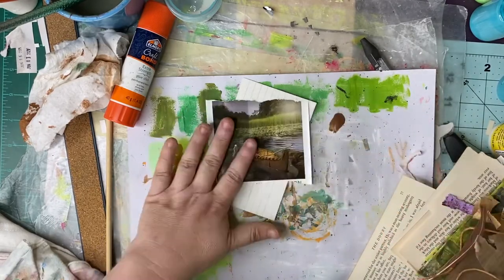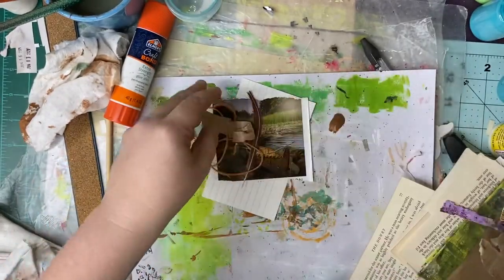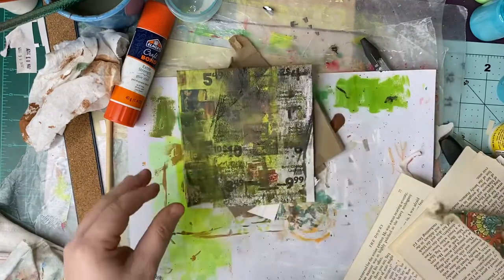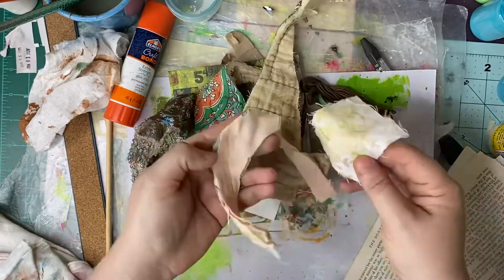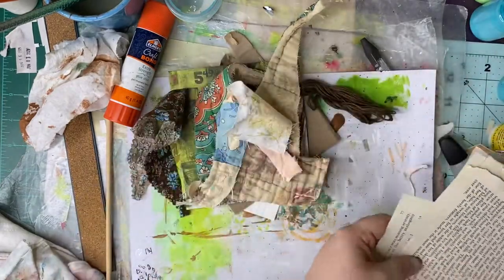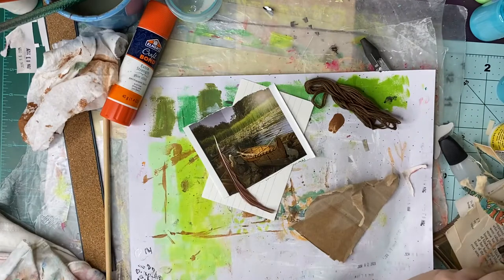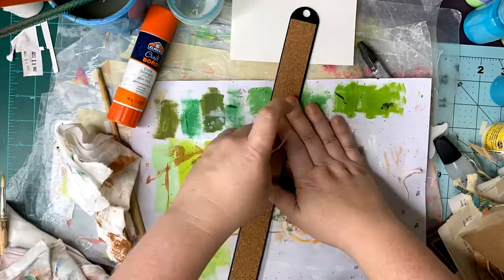Today's prompt is canoe or kayak, and I pulled a picture of a canoe from a Shawnee visitor travel book. I've gathered some other bits — that's kind of the direction I want to go. I grabbed lots of art giblets, some pieces of old quilt from my girl Ratatata Textiles over on Instagram that she sent me, a bird feather, some wood pieces, excess fat fiber, string, and all kinds of things.